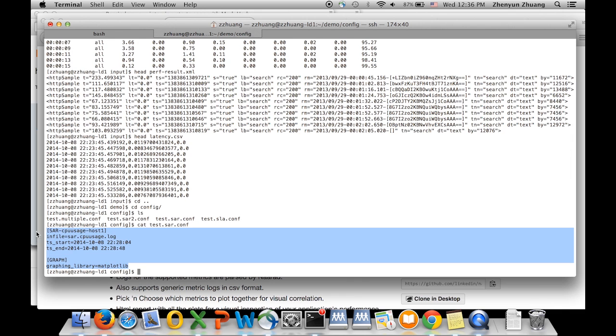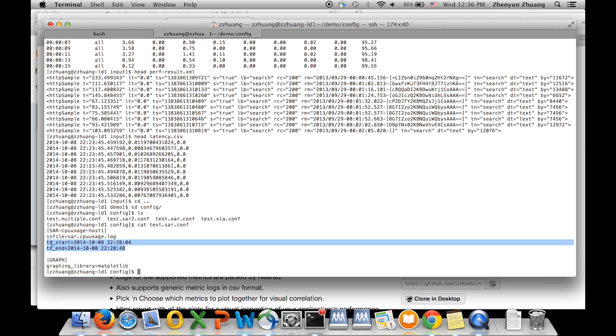Here, I only define one metric. It's called SAR CPU usage host 1. It takes the input file name, and you can also specify the time range using tsstart and tsend. If you specify that, Naarad will only plot and analyze the data within this time period.